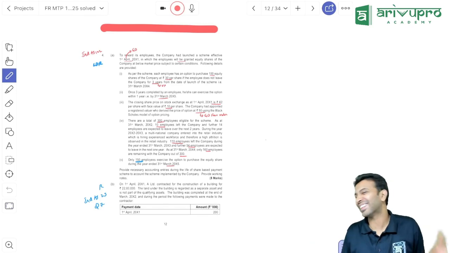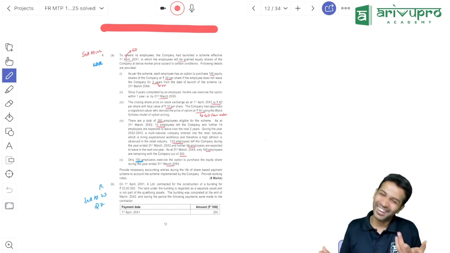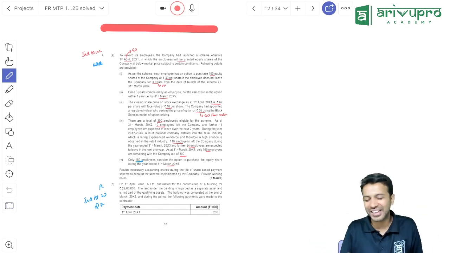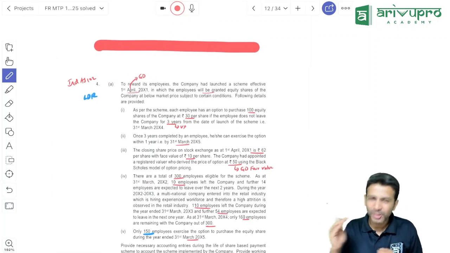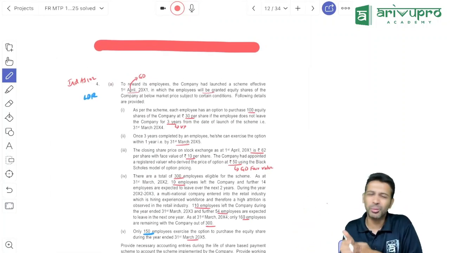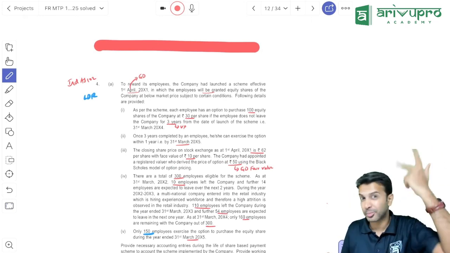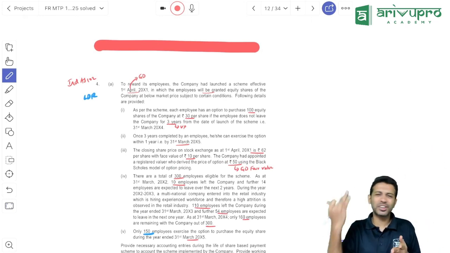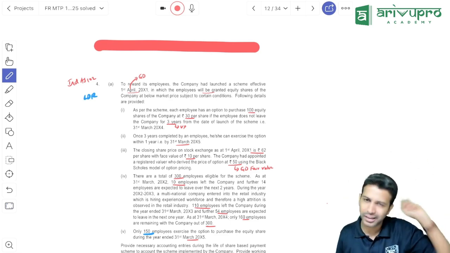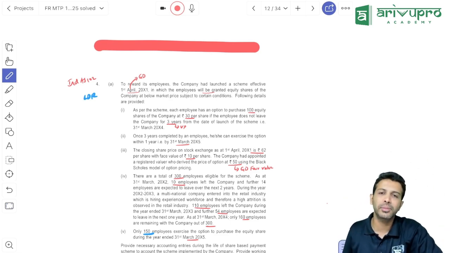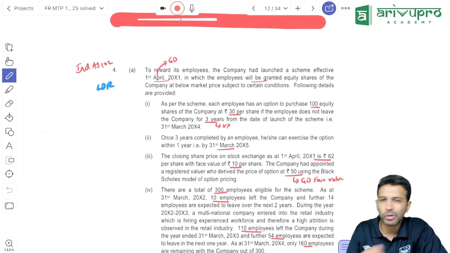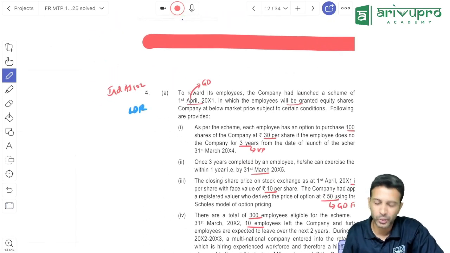Good, sir. All MTPs should be like this, sir. We'll be happy, sir. I mean, how many MTPs will ICAI also frame, sir? Usually 2-3 questions they'll frame new. The rest of the questions they'll just cut, copy, paste, no? Because now 2 attempts has become 3 attempts. So these sort of things will be a common occurrence, I feel, going forward. But 2-3 questions will be newly framed. Other than that, I think it will mostly be previous repeat questions only.